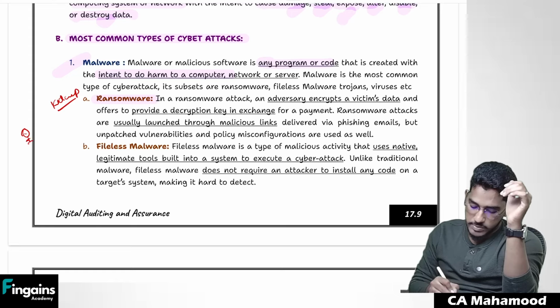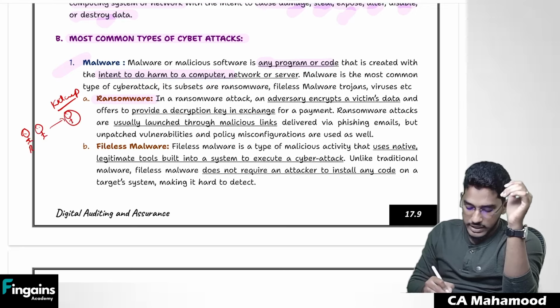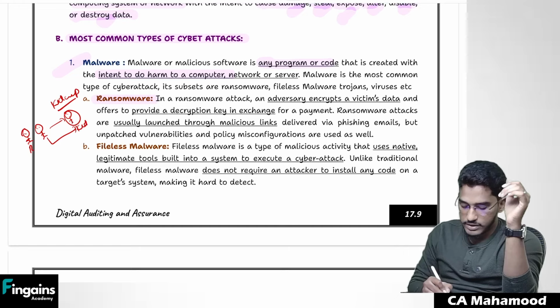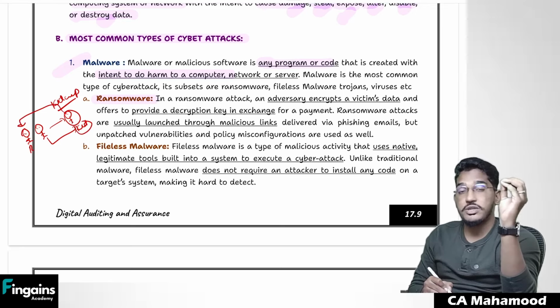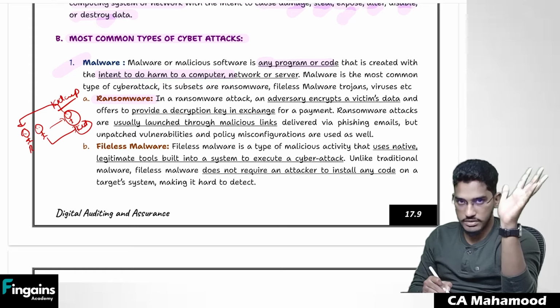Take for example, there is one rich papa, and this rich papa has one innocent kid, and there is a kidnapper. So what is the kidnapper doing? The kidnapper is taking that kid. He is taking possession of the kid, and he is calling his papa and telling, hey, if you want your kid, you pay me this much amount of ransom. You pay me some $1 million, then only I will release your son. The same kind of thing will happen even in ransomware also.